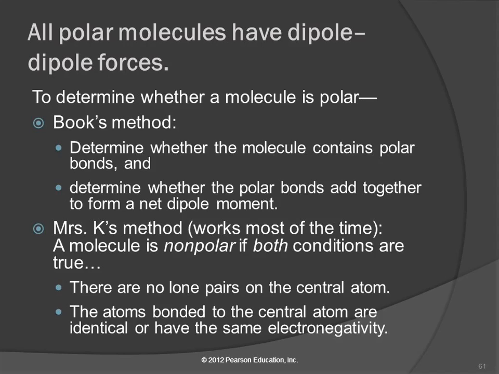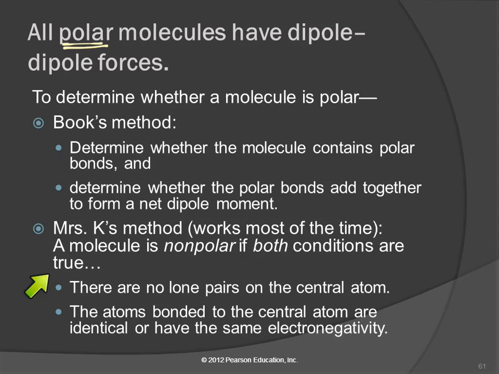So all polar molecules have dipole-dipole forces. All particles, molecules, and atoms have dispersion forces. That's the name your book uses, dispersion forces. All polar molecules have dipole-dipole forces. How do you determine if a molecule is polar? Well, here's the book's method. See if you have polar bonds and then identify whether they're going to add together to form a net dipole moment. Or you can use my method, which works most of the time.